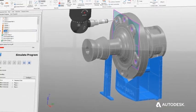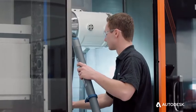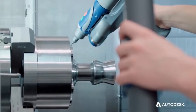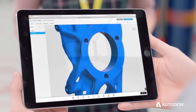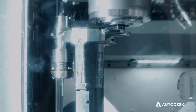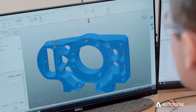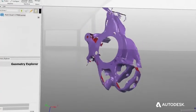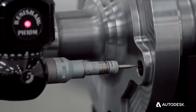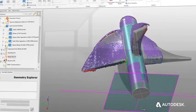Autodesk PowerInspect offers a powerful solution for inspection, validation and quality control for all types of measurement equipment. PowerInspect can save you money by highlighting problems early in the manufacturing process, minimizing disruptive and expensive rework or scrappage. On-machine verification, automatic collision avoidance, part alignment and stock material verification are just some of the features within PowerInspect. Make inspecting complex freeform surfaces simple and ensure the highest levels of quality for your business.